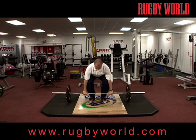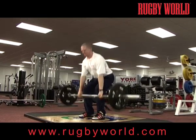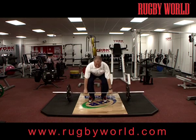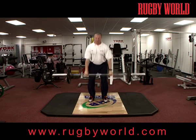This exercise is the Powerclean. The Powerclean teaches explosive development through the whole body and it works the pulling pattern. The Powerclean is very important for rugby as it develops explosion but also balance, coordination, flexibility and core strength.